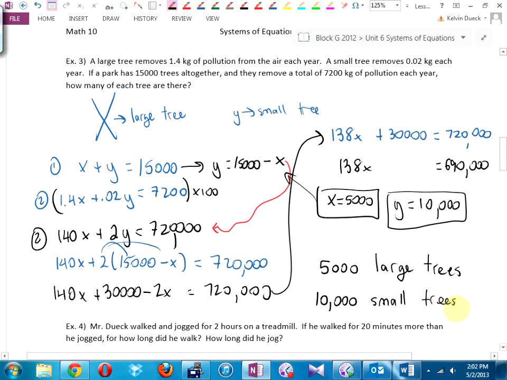Now, at least this question I could see being useful if you were trying to plan out a park and you knew you had 2 species of trees that you were dealing with and you knew how much pollution on average each tree could absorb and you had a city goal to absorb 7,200 kilograms of pollution, then you'd know how many of each to buy. I guess. I don't feel this is quite as contrived as some of the previous ones, but even so, in real life, would you have only 2 species of tree? No! You probably have 15 or 20, which would mean if you had 15 different species, you'd need 15 different equations with 15 different variables, and you wouldn't bother solving it by hand. You'd crunch it through a computer. So, yeah.